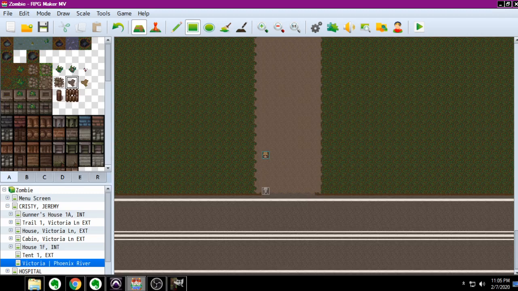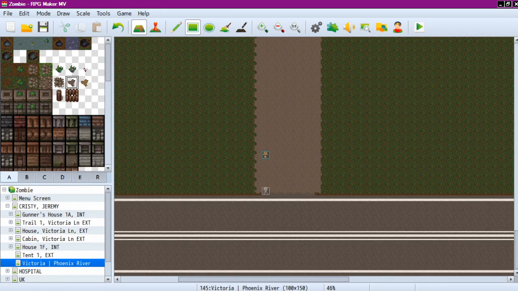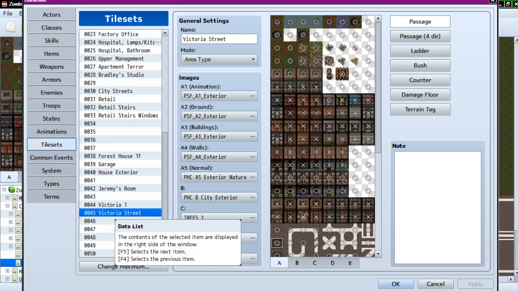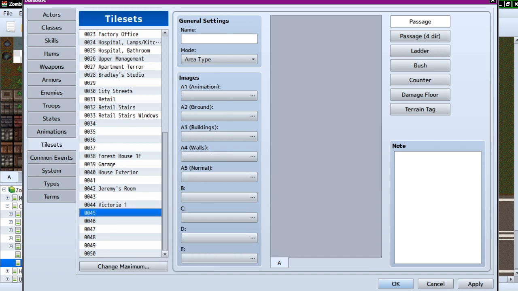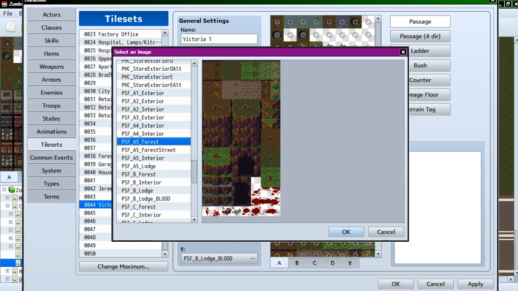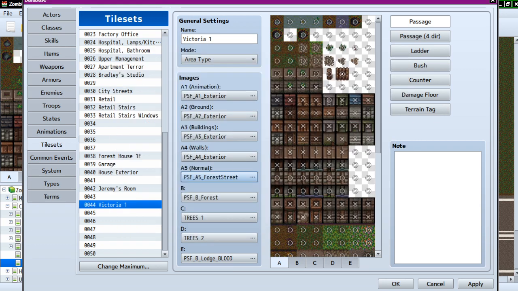Go back to RMMV. Open the database. Victoria Street. Actually, no, I don't need this one. Delete this one. This one gets PSF A5 Forest Street.